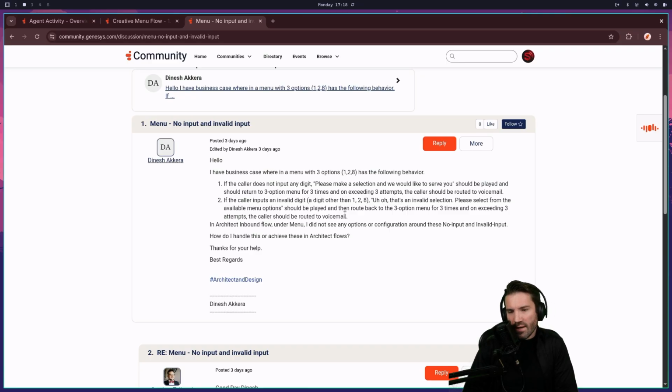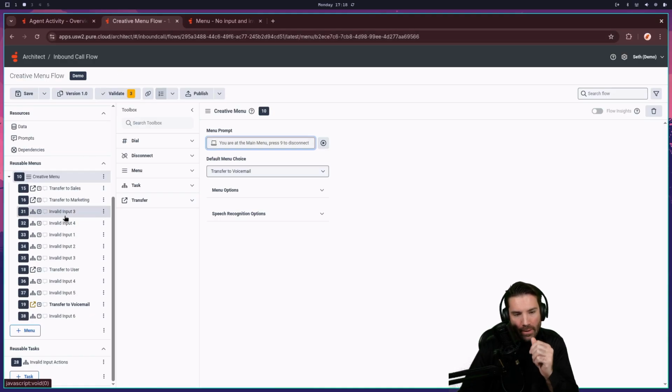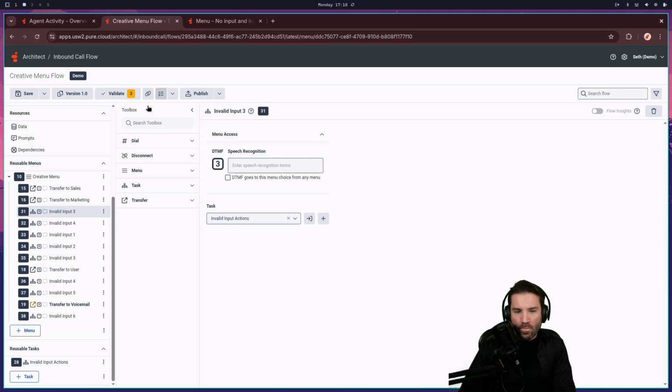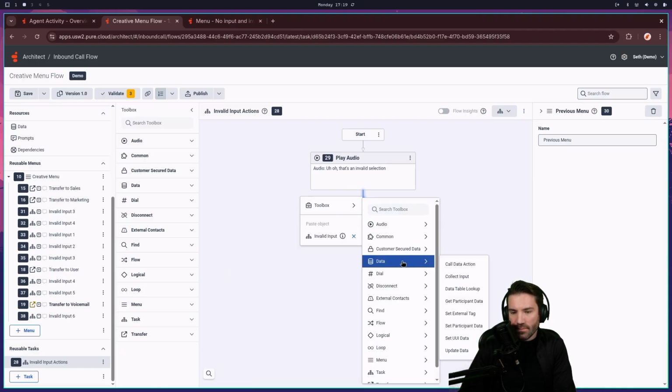So to really kind of meet this last business requirement, which is embedded in here about the actual exceeding of attempts, we probably would actually want to create like an index counter, which we would probably be able to do. I would want to do something where in my invalid input actions, let's go in and add an update data.